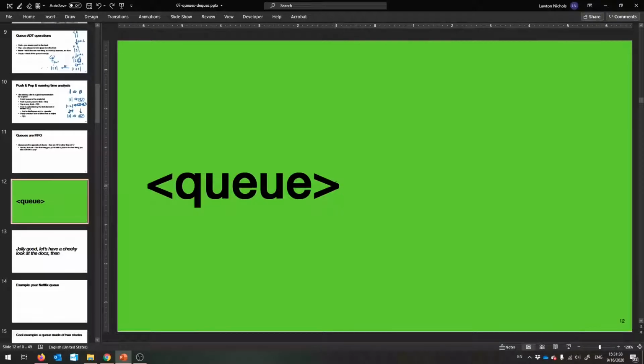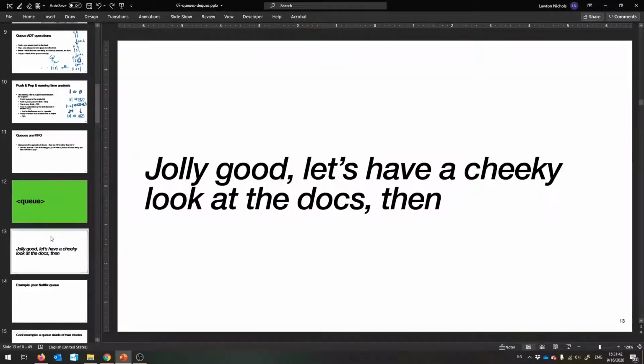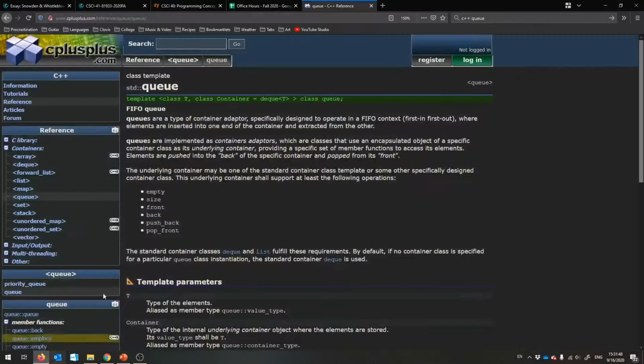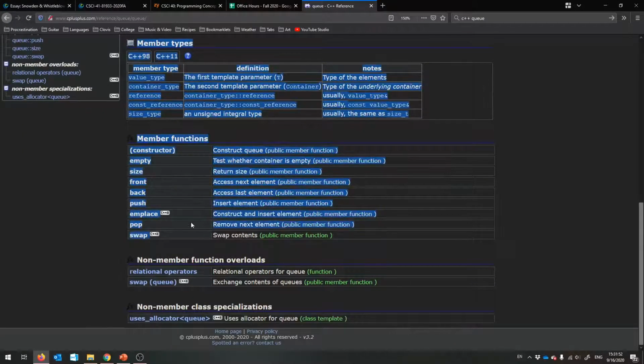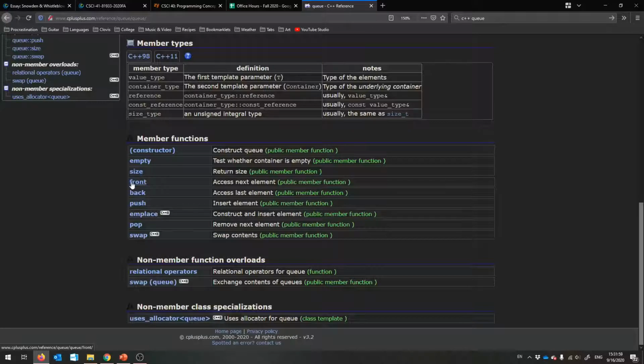C++, like for stacks, has implemented the QADT for us. And so here is my British joke, and let us go to the documentation. Let's take a look at what they got. Pretty much exactly what you would expect from a queue, just like a stack. You got your empty, your size, front, back.